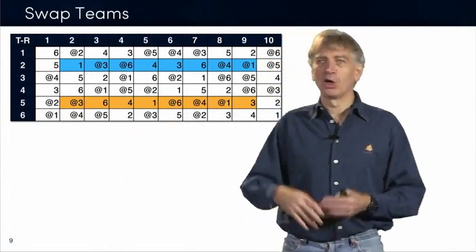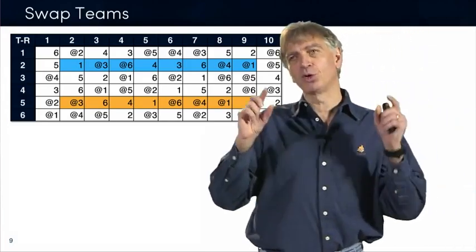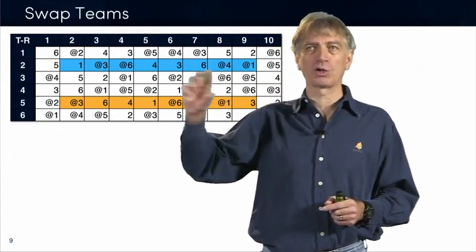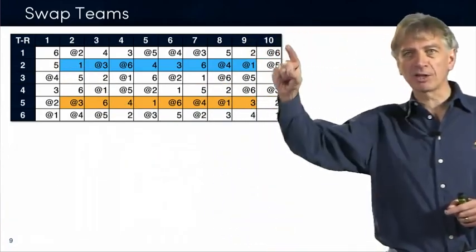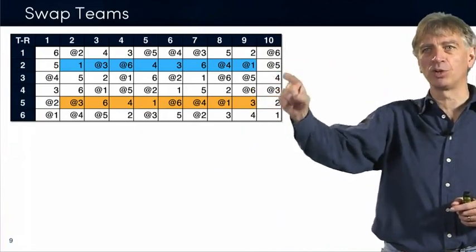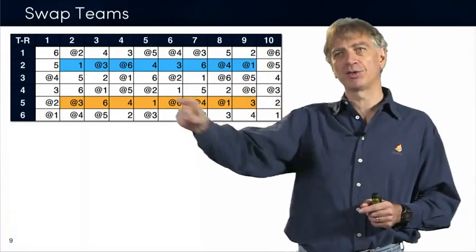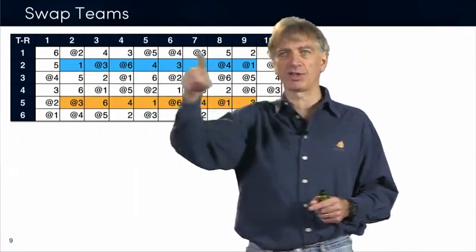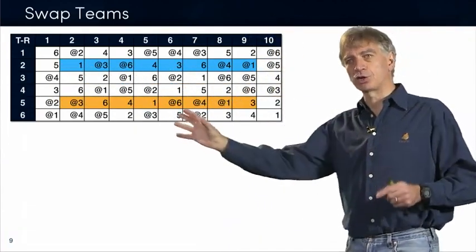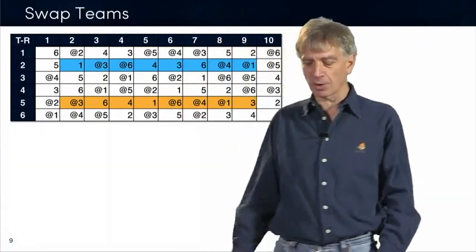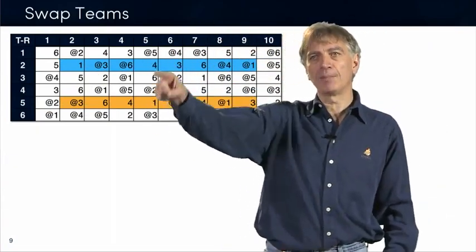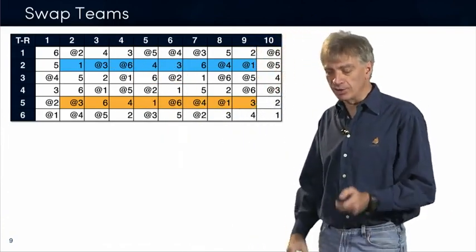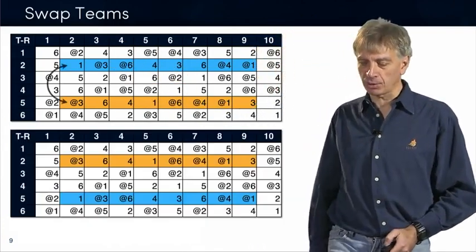Okay? You can't swap the whole thing completely, obviously, because 2 and 5 are going to play each other, so you keep these games. In this particular case, it's very convenient because the games between the 2 of them are in the first week of the season and the last week of the season. So you have these big blocks that you can just swap. But the game between these 2 teams could be in the middle, so you would swap everything else. Now, when we apply this, we get this beautiful schedule at the bottom.